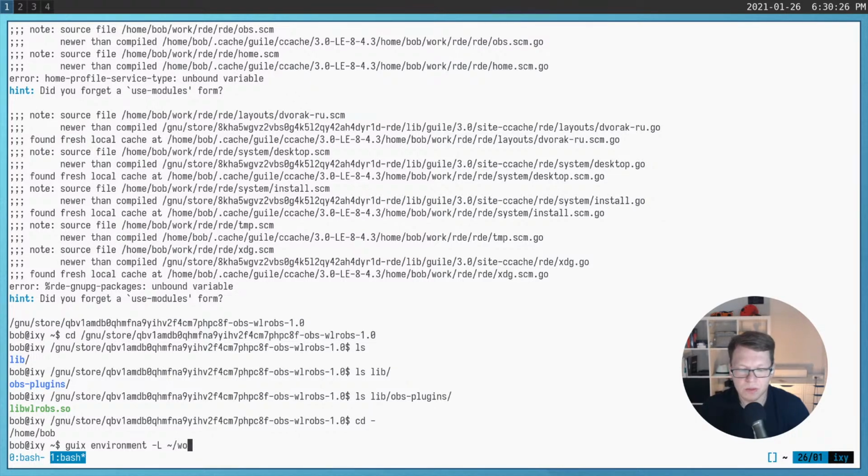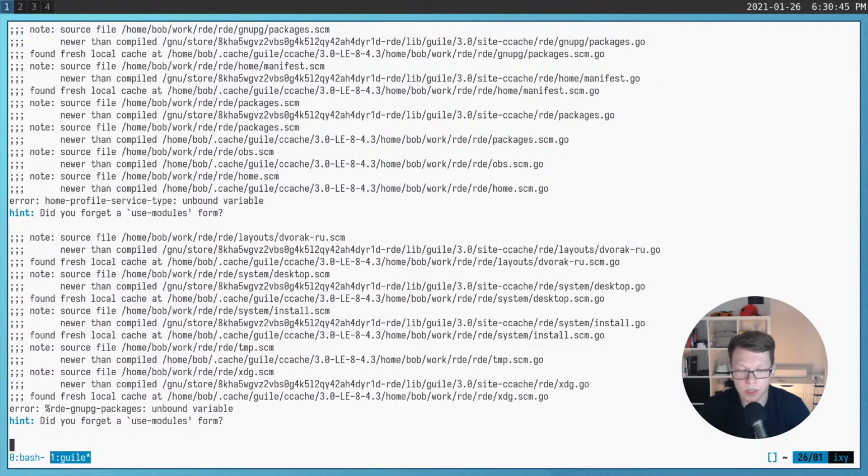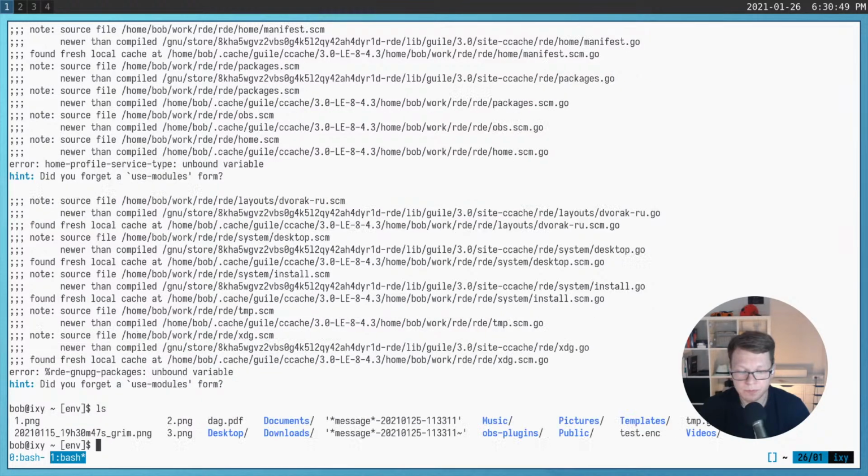We need to specify our directory, which contains the definition of our new package, and we need to provide the packages that we want to be present here. It will be obs and obs-wlrobs plugin. Boom. Now it did some magic and provided us with the environment.